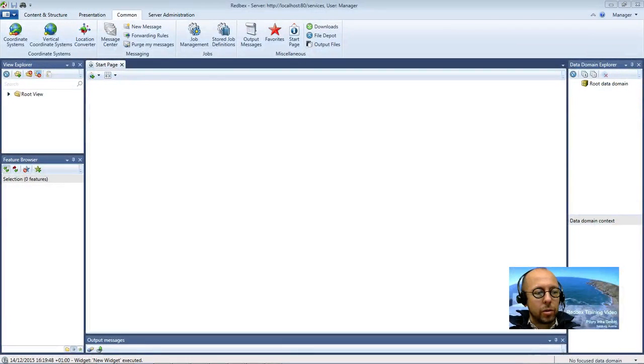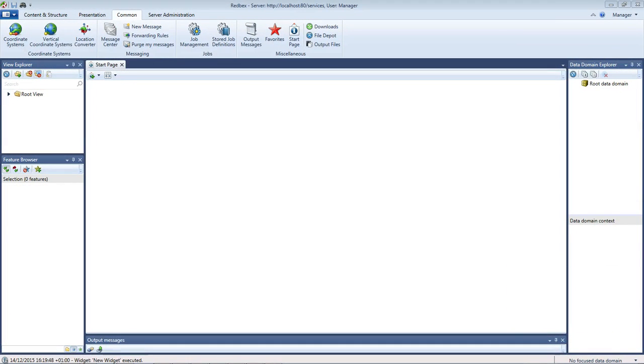Let's have a look at the user interface. You see already I have opened my client and the start page is already there, but it's empty because I deleted every widget to have the possibility to show you how to add some widgets and how to configure the layout of the start page. At first, I would like to show you that you have the possibility to choose the number of columns for your start page. So you can configure a 1, 2 or 3 column layout for the start page.